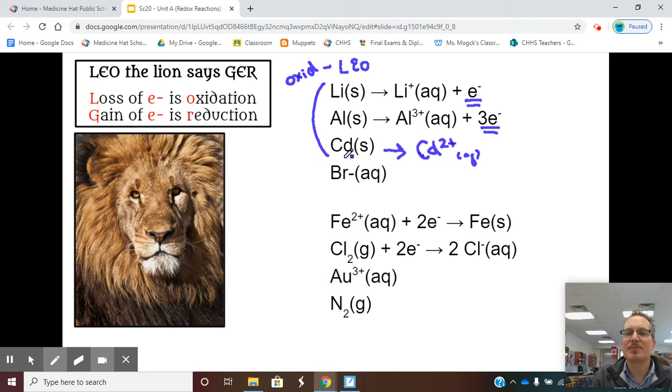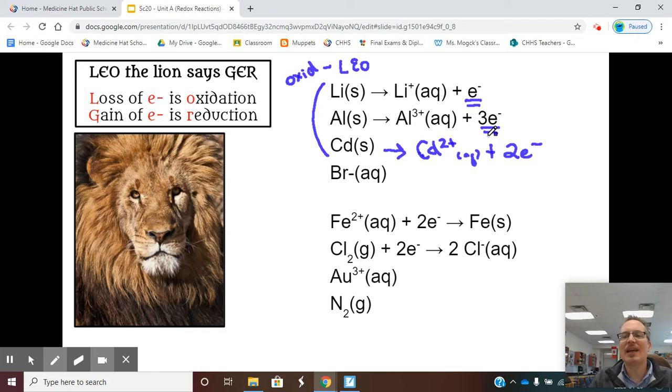Well, first we balance atoms. One cadmium atom on the left, one cadmium ion on the right. One to one, that's balanced. Once we balance the atoms, now we have to balance the charges. Since this is an atom, it has a charge of 0. There is no charge. This is an ion and it has a charge of 2 positive. This has to add up to equal 0 on the left-hand side. So 2 positive plus 2 negative electrons. 2 positive plus 2 negative equals 0. 0 on the left, 0 on the right.